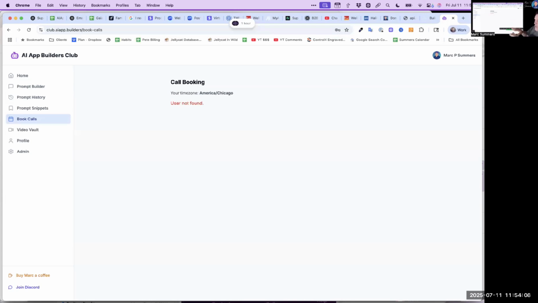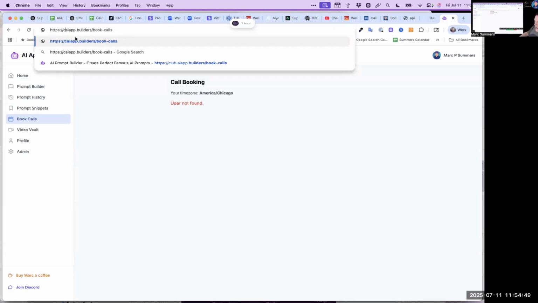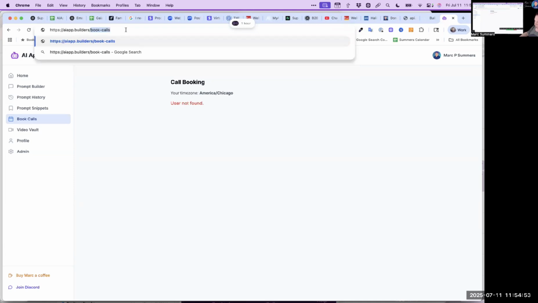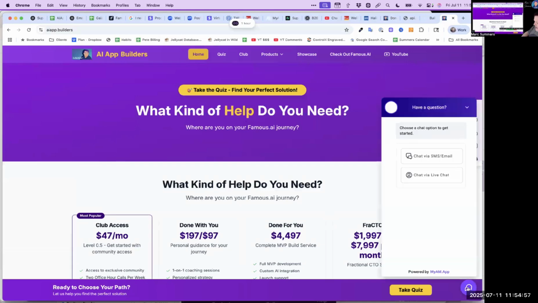This isn't just a low-level version. Go High Level is normally 97 up to 497 a month. This is every feature you can think of. So for those of you that book calls with me, my calendar link all runs through Go High Level. My contact list, my sales, all my automation, my prospects, my opportunities, they're all in Go High Level and all automated. I don't have time to run my own calendar. Go High Level does that. The chatbot on the AI App Builders website is all inside Go High Level. So if you've ever booked a call with me and needed to make a change, you're not talking to me, you're talking to my chatbot who answers questions. He can see the whole database. That chatbot is doing all of that.